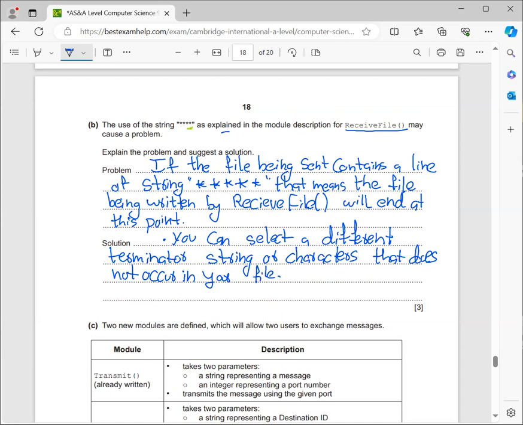You can also send an initial message which defines the number of lines in the file. Sending an initial message to define the number of lines.